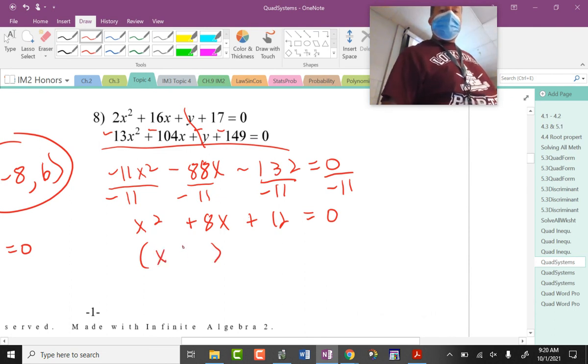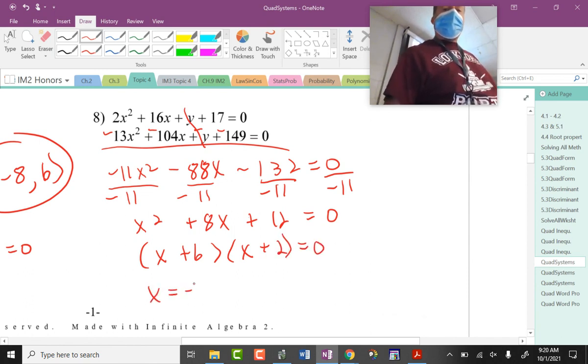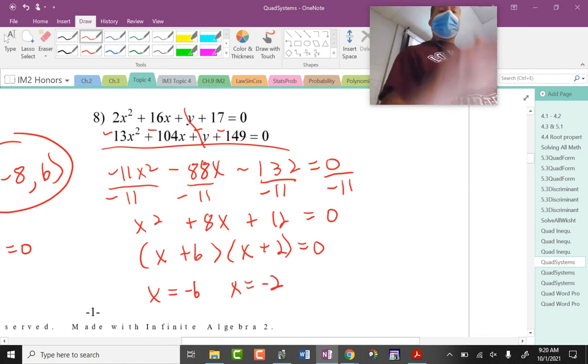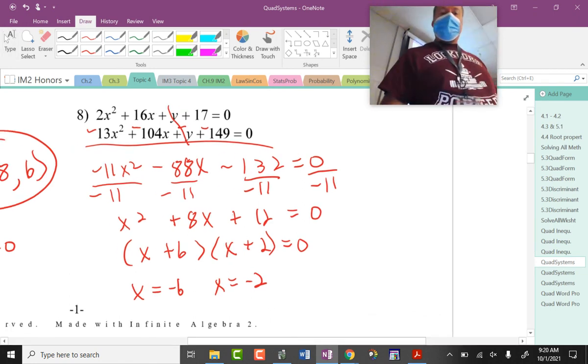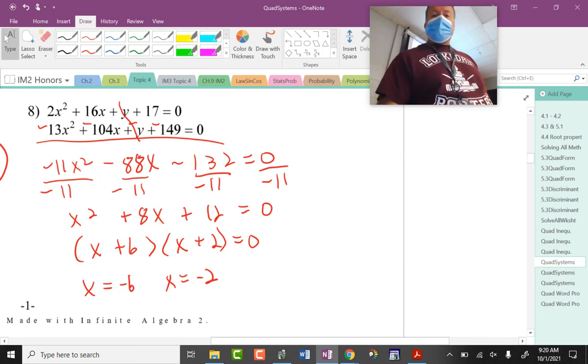So it's x plus 6, x plus 2. What does that mean x equals? There you go. Just make sure that we are doing that. If you stop short and say 6 and 2, you jacked up this whole question. Unfortunately, the last part is, and I'll just be quiet about it and leave Ryan alone and everyone else, is substitute each one of these. And this is the part that's a little bit tedious. Not hard, just tedious.